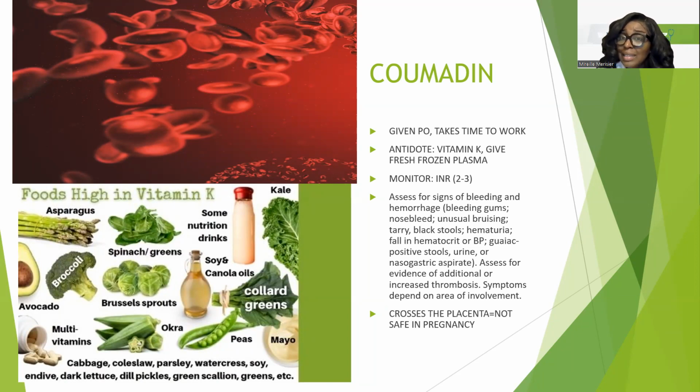Antidote, right? And you're going to assess, because if the INR is 5, I'm going to assess for what? Bleeding, hemorrhage. Where can the patient bleed from? Everywhere. I'm looking for bleeding gums, nosebleeds, any unusual black tarry stools, hematuria. I'm looking for blood in their urine. I'm looking for their H&H if it's dropping. Their blood pressure might be dropping. Their stool is going to come back positive. Urine, NG, they can bleed from everywhere there's a hole. So you want to assess for those things, okay?